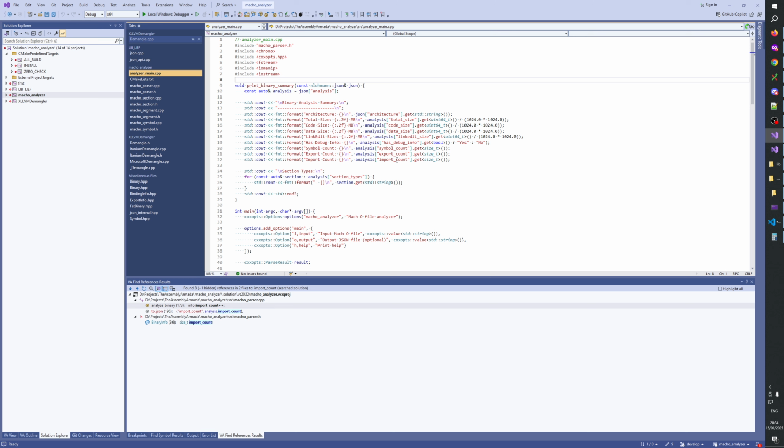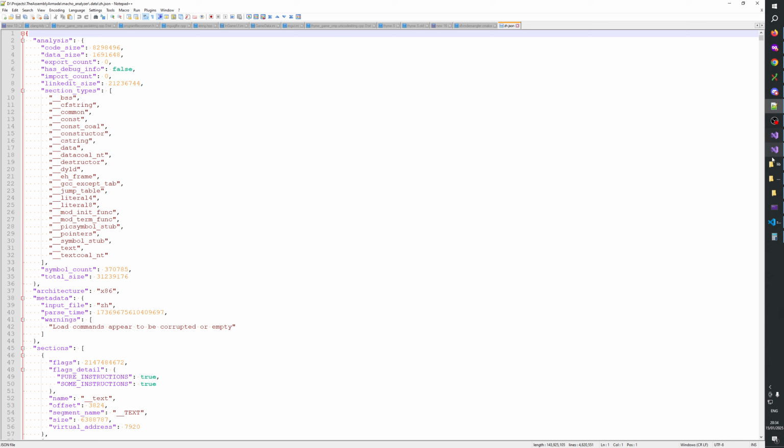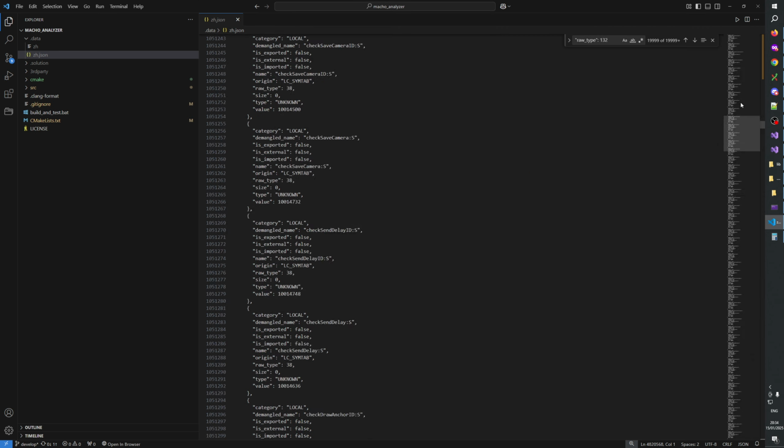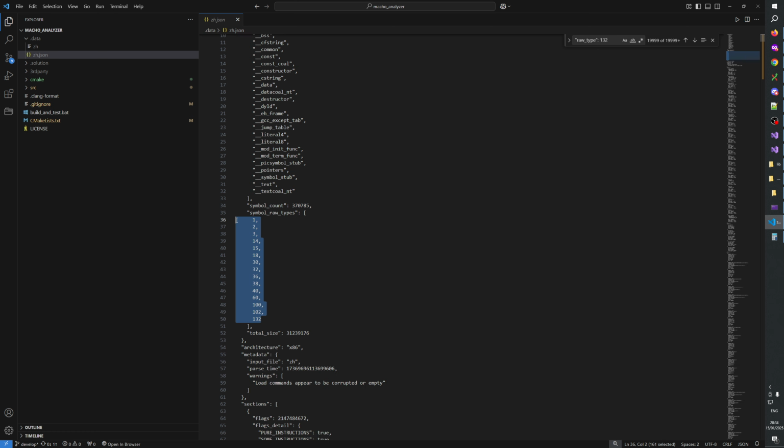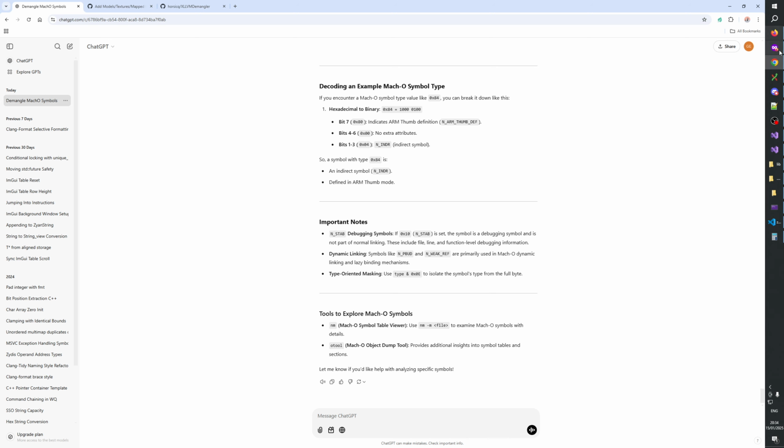Oh, here. Okay, we don't care about this. We can look at it in here. So if we go up here, it should now show us these. Okay, so these are our raw types. Let's get them as hex.